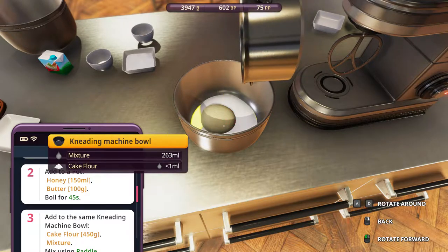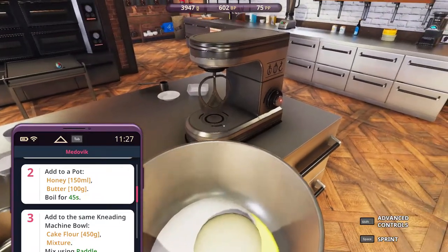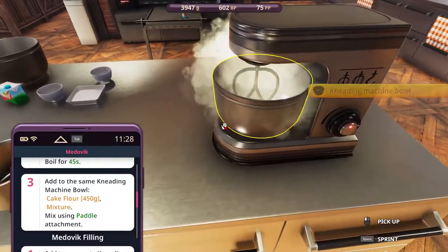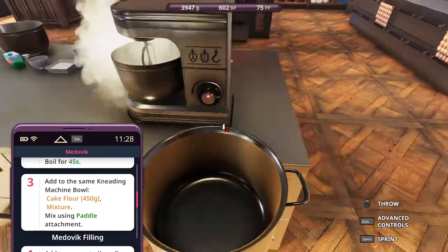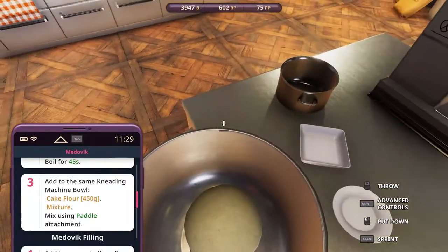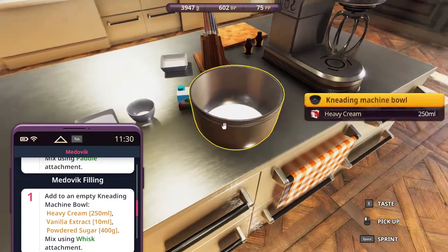Cake flour and the mixture. Alright, and use the paddle. So now the crust is ready. We'll bring this over here and we'll leave it here. This is ready too, but we'll leave it aside. That's a Medovik crust. Let's continue here.